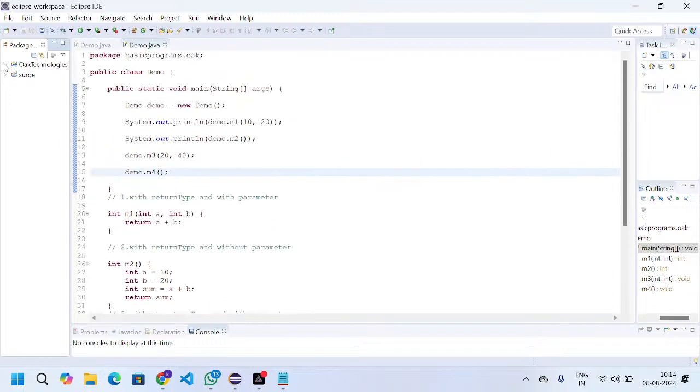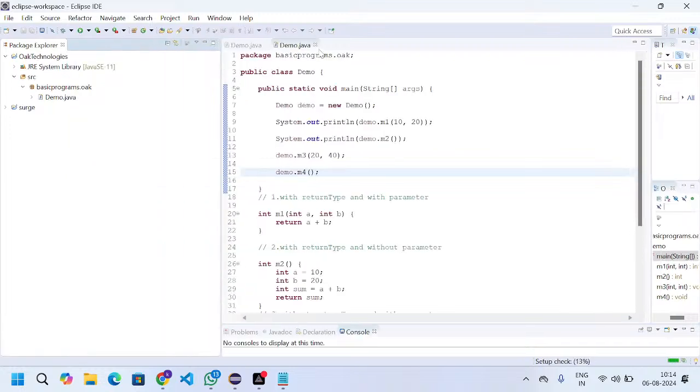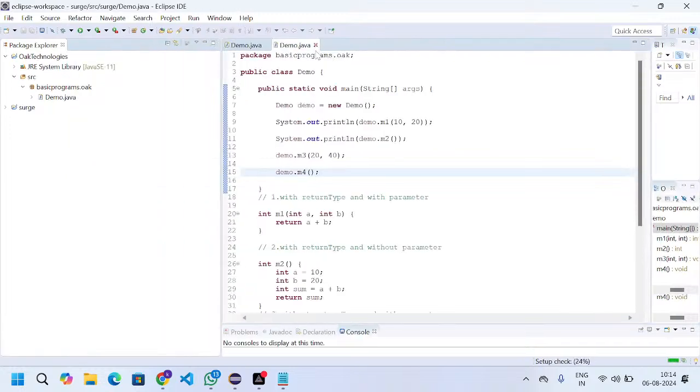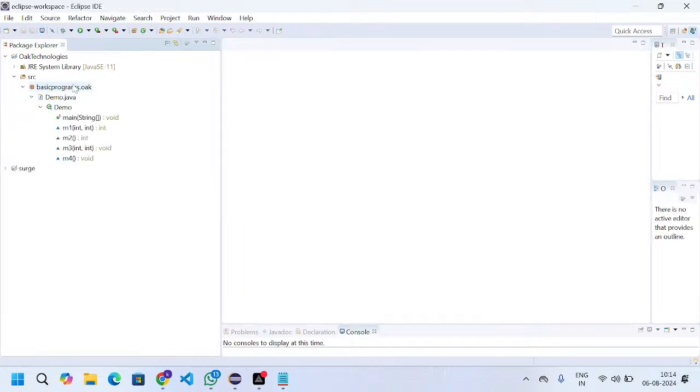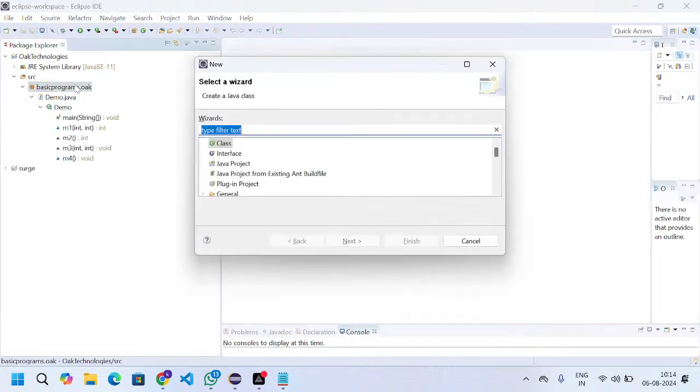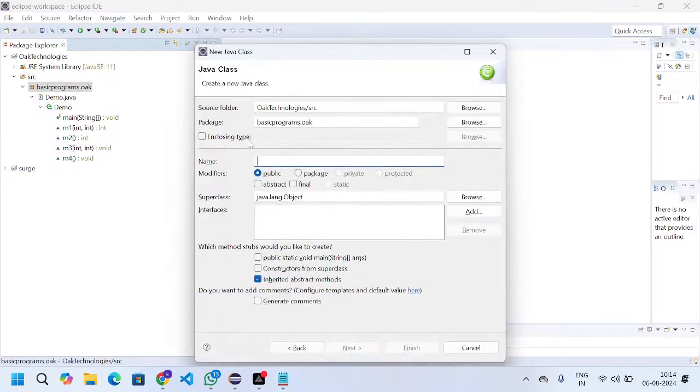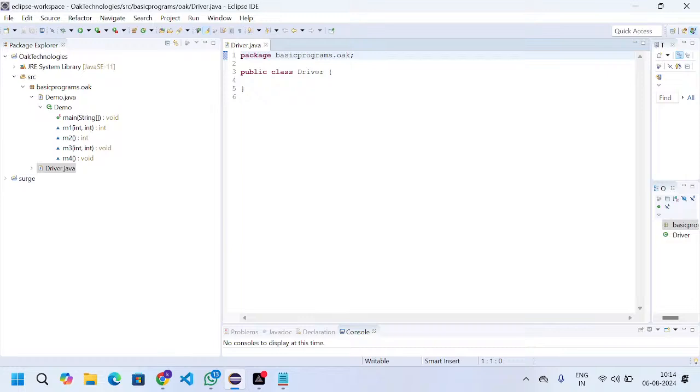I will open one of the projects, the basic programs source folder. Here I am creating one class, the driver class, and my driver class has the main method.